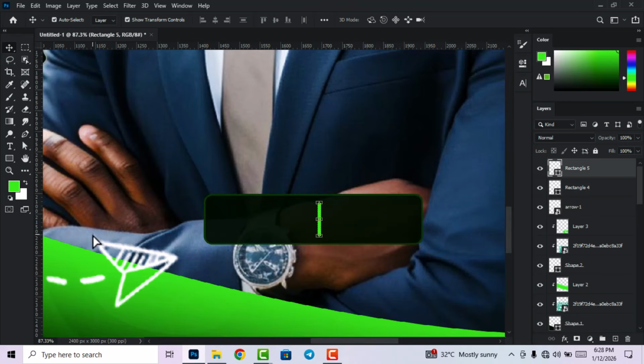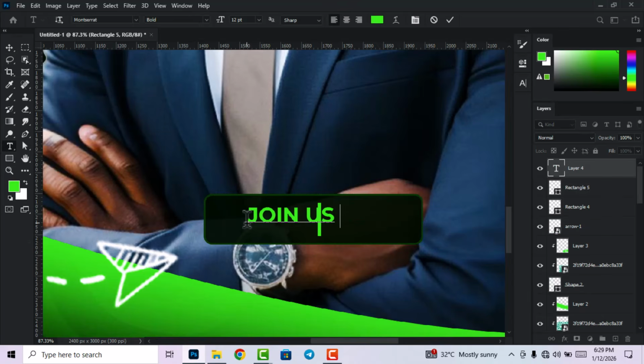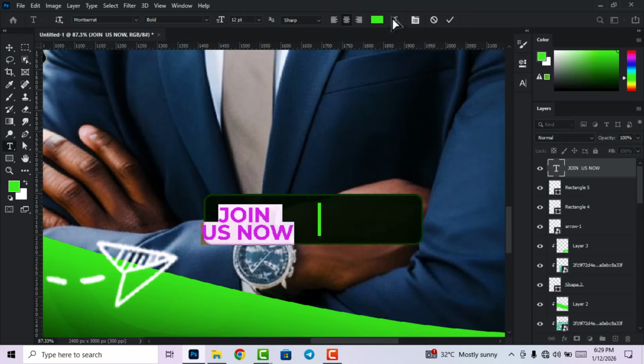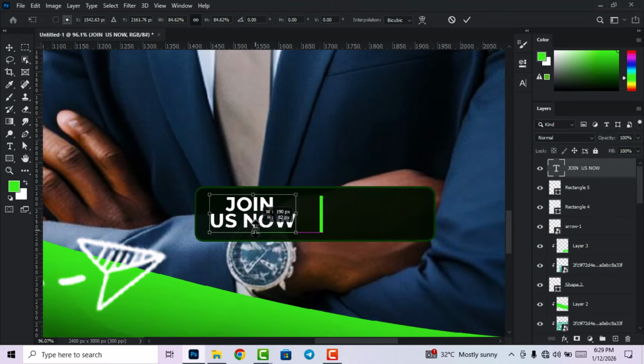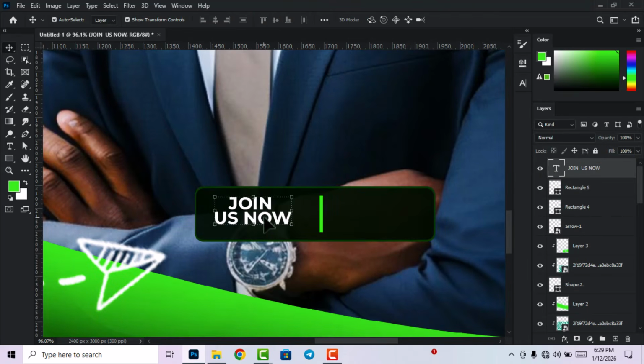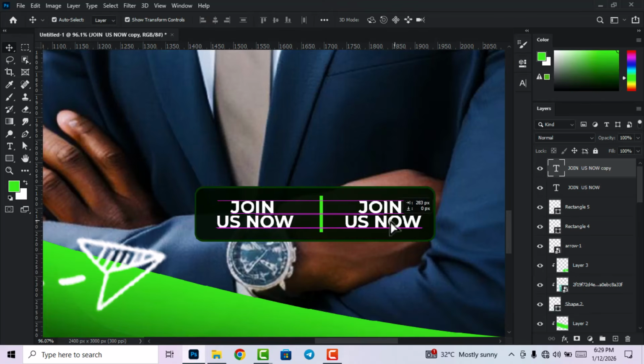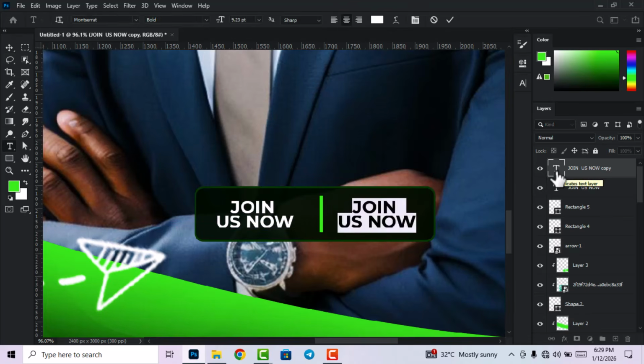So now I'm going to add my text. Good. I'm going to do some adjustments to it like this. Change the alignment, and then change the color to white. Click on this, click on this, and I'm going to put white here, and let's decrease it like this. Click on this guy, and I'm going to press Ctrl+J for duplicate. Drag it here. I'm going to put the date here like this. So 14th January, and then we have 2026.